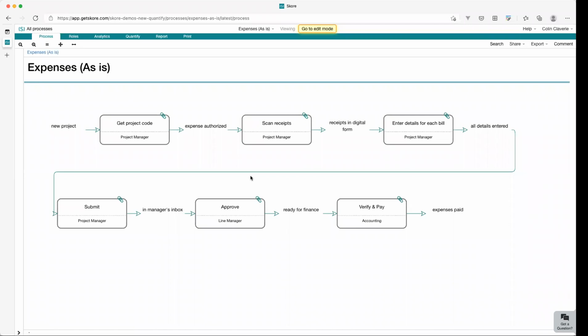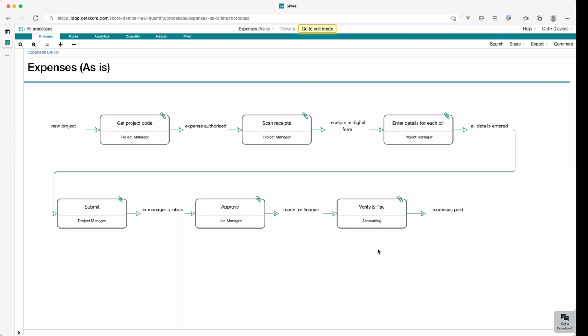So the part I will skip in this demo is mapping the process. The process is already mapped. We see my very traditional expenses collection process: scanning a receipt, entering details, submitting, having a manager approving it, and having accountants doing the verification. And let's say there's been some finding in the organization that this process is actually taking a lot of time. And as an organization, we decide to have a look, how long does it actually take?